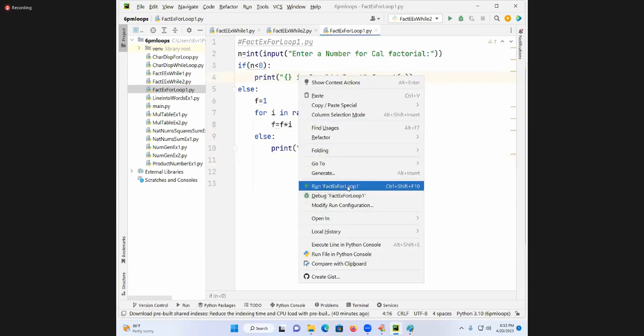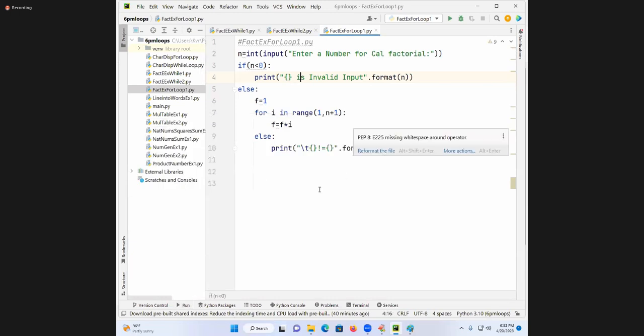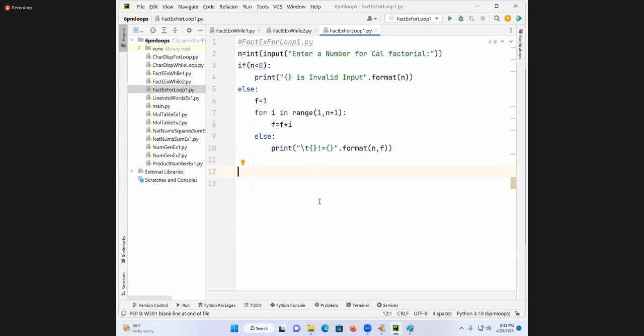Try to run, guys. For loop, enter the value, something like 4. 4 factorial is equal to 24. You enter 5, 5 factorial is equal to this. Now you say 0, 0 factorial is equal to 1. You say some negative value, students, minus 6, it is called what? Invalid input. Got it? Easy? Very good. Let us come back to this statement, students. Now I will move further. I hope you got my point.